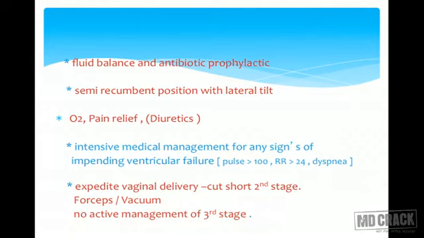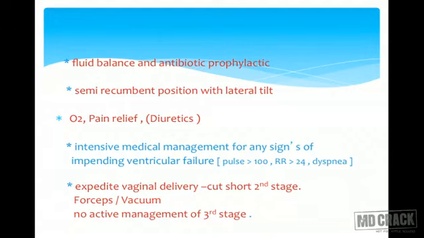Intensive medical management for any sign of impending ventricular failure, like pulse going more than 100, or respiratory rate more than 24, or dyspnea. So immediately we should have a person ready to treat ventricular failure. As obstetricians, we should manage the second stage quickly because that's the critical time. We should expedite delivery in the second stage, cut it short either with the use of forceps or vacuum.